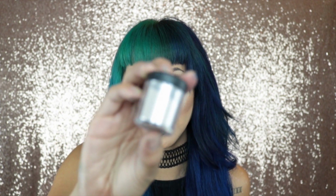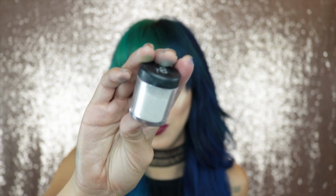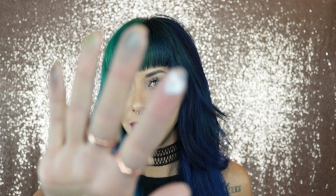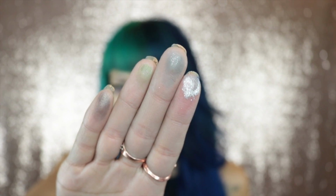The next things are glitter. I wore this glitter, which is Krystal Glitz, and this is the Pure Pigment. I wore this at the Anastasia party for Halloween, and it glistened so beautifully. Definitely it's glitter. It's very, very finely milled glitter. It's not an eyeshadow or anything like that. At least I don't feel like it is.